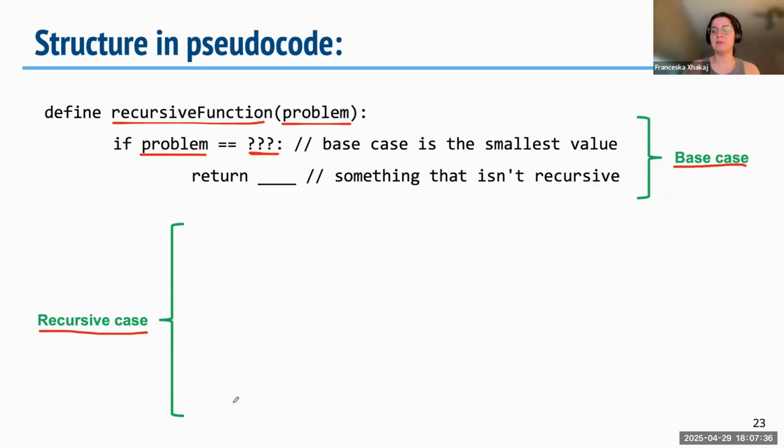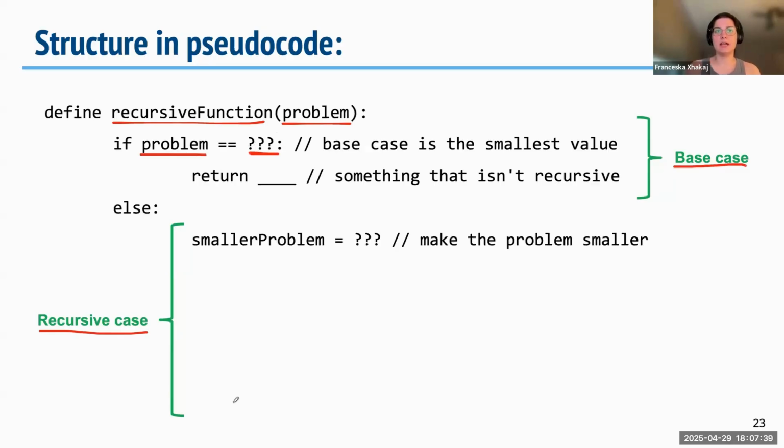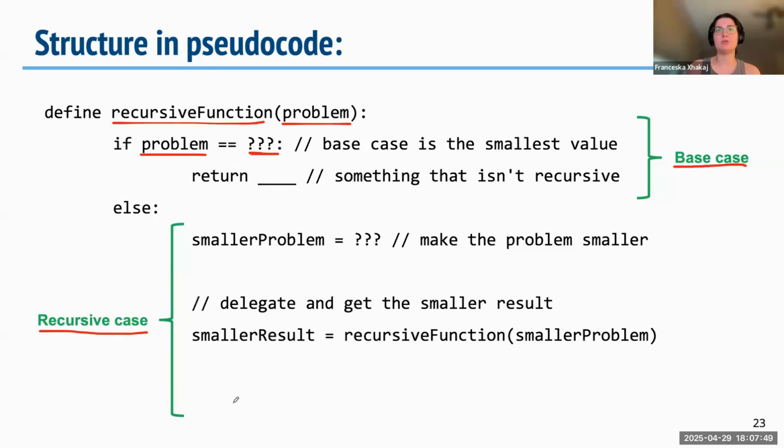What about the recursive case? The recursive case is going to have the 3 portions that we talked about. First, I need to make the problem smaller, right? So in the cake example, I'm subtracting 1 layer and asking somebody else to do it. Once I make the problem smaller, I have to call myself recursively with a smaller problem, right? So I'm going to call recursive function, which is the name of my function here, with the smaller problem. This is the same as I have 4 layers. I ask my friend to do 3 layers. That friend asks the other friend to do 2 layers. That friend asks the other friend to do 1 layer, right? So the asking is calling myself recursively to make cake, right?